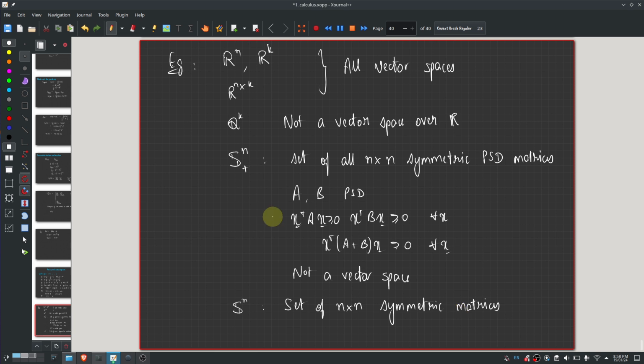Okay, what about R^(n by k)? What is the dimension of the set of all n by k matrices? How many basis vectors do you need? N? Is that enough? Again, this set is the set of all possible n by k matrices, and you need to be able to generate every matrix using a linear combination of some subset of basis vectors. So how many basis vectors would you need?